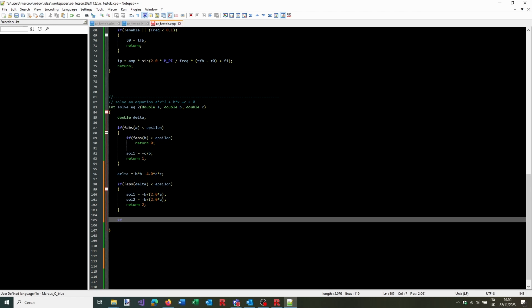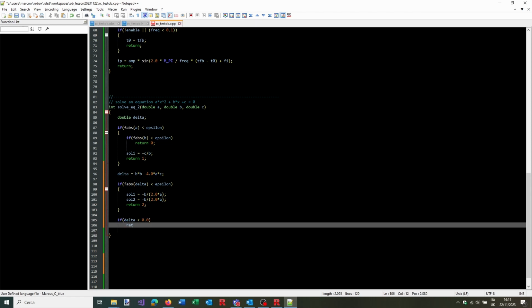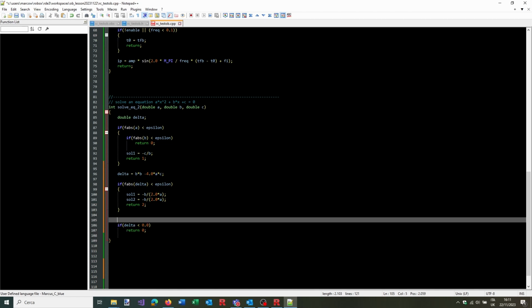Otherwise, we may check if delta is less than 0, just return 0. There is no solution, no real solution.